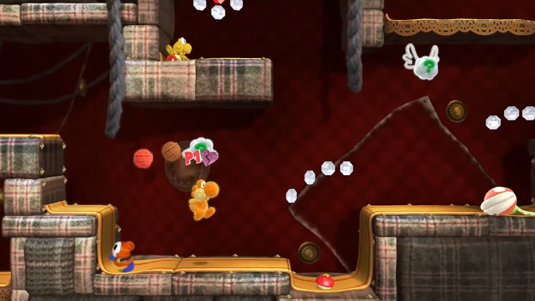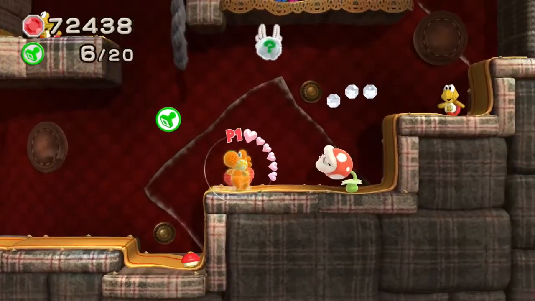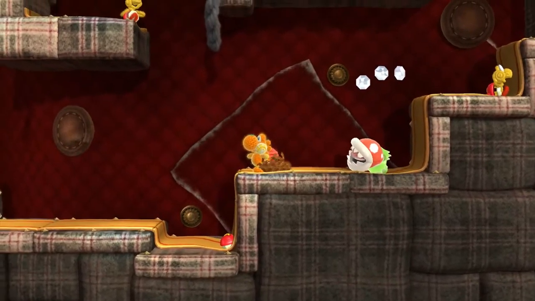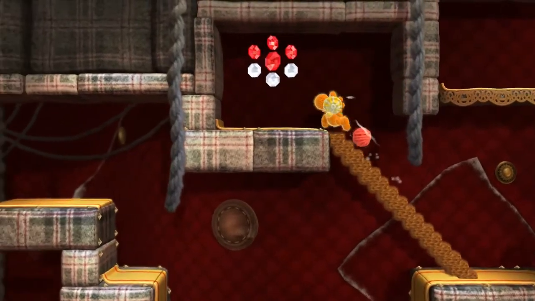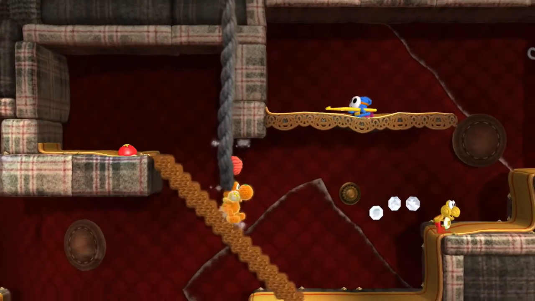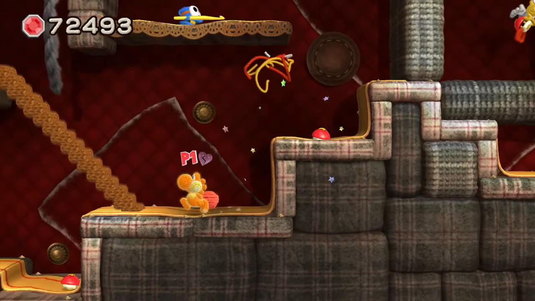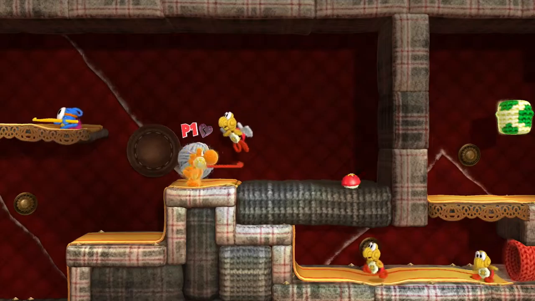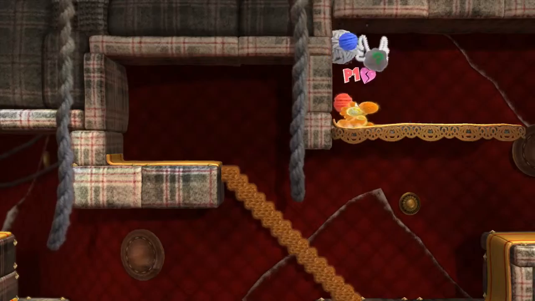Kick that. Take a Shy Guy. Get some much needed hearts. And a staircase is created. Anything else? Ooh, I didn't think that would come up the stairs, but it sure does. Okay, there's a bow. Get rid of these. There must be something here. Yes, there is.